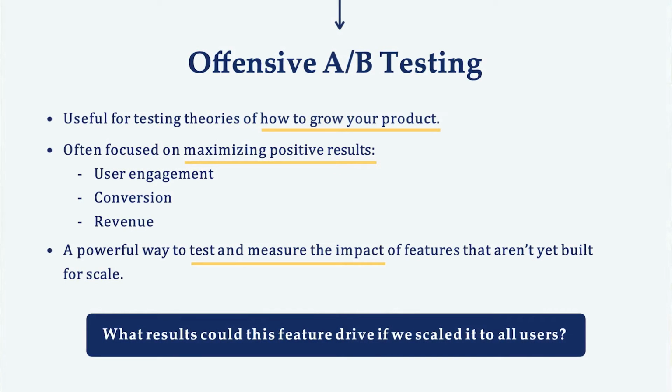And so, really, like in this scenario, and in all scenarios, A/B testing is really a risk management tool. This allows us to dip our toes, with this new direction, this new feature, this new incentive structure, but without fully committing to scaling it just yet. And then at the end of the day, answering the question, what kind of results, what kind of outcomes could this drive if we scaled this feature or this variant up to all users? So that's offensive A/B testing.